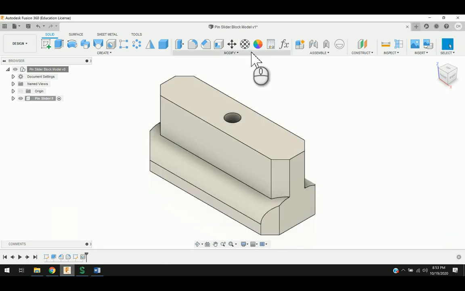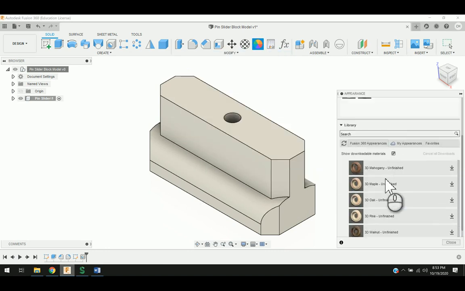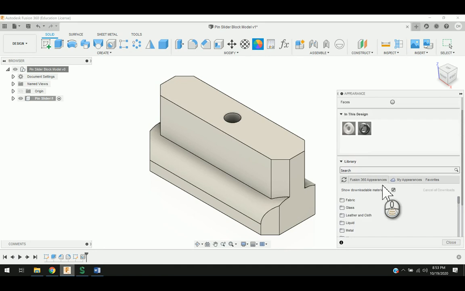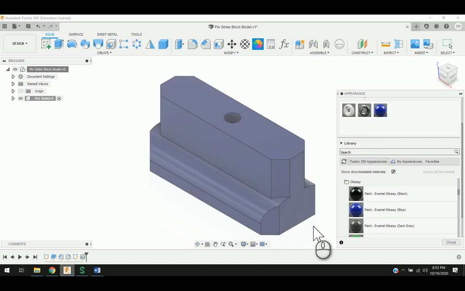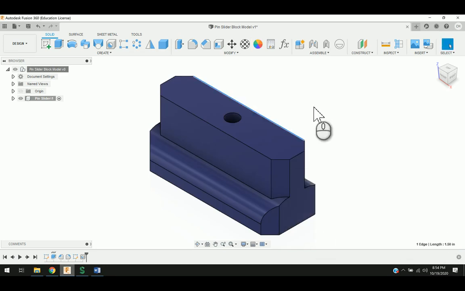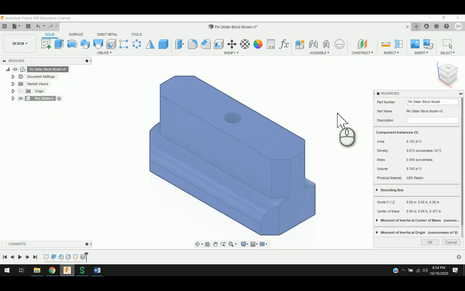If you want to change it to a different color, here's your appearance. And then here we could always go through and show under paint. And if we want to change that to blue, we could always drag that on there. All right, so you guys can go through and set up and find what properties you have and report that in the activity document. So there we go with our properties that we need.